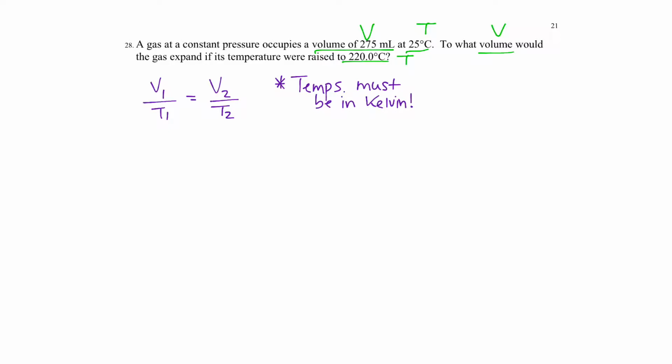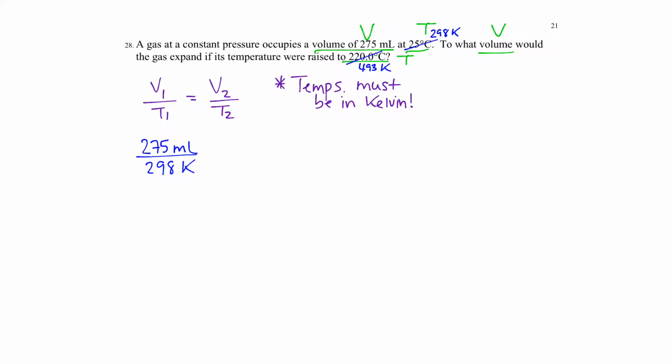So if we start plugging in, our first volume, it said we had 275 milliliters, and in our formula they're divided, so we'll divide by, but rather than 25, if you add 273 to 25, that would be 298 Kelvin. One way to remember, I mentioned this to my class at least, if you're worried you're going to forget about the temperatures, then I suggest you just cross out the Celsius temperature right away and fill them in right in your problem. Okay, so we'll just make that 298, and if you did the same thing with 220, if you cross that out and add 273, that would be 493 Kelvin. Then it saves you maybe a step at the end.